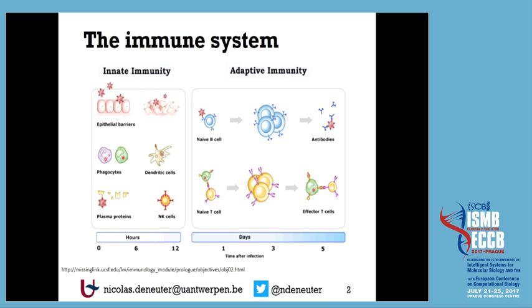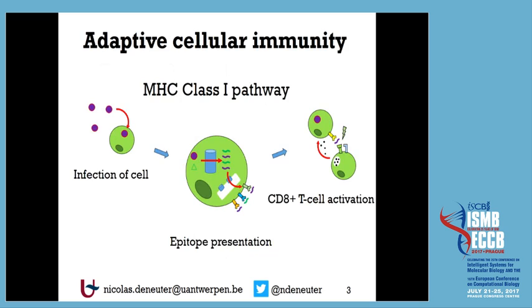My talk will be focusing on the cellular part of the adaptive immunity, so I'd like to briefly expand on that as well. Imagine you have one of your cells being infected by an intracellular pathogen. Your cell will, as a response, try to process this pathogen into small bits or peptides, which will then be presented on the cell surface through a class of molecules called major histocompatibility complexes, or MHCs. This MHC-peptide complex will then be surveyed by circulating T-cells from the immune system, and whenever an MHC-peptide is recognized that is presenting a non-self peptide, this will activate these T-cells and cause an immune reaction.